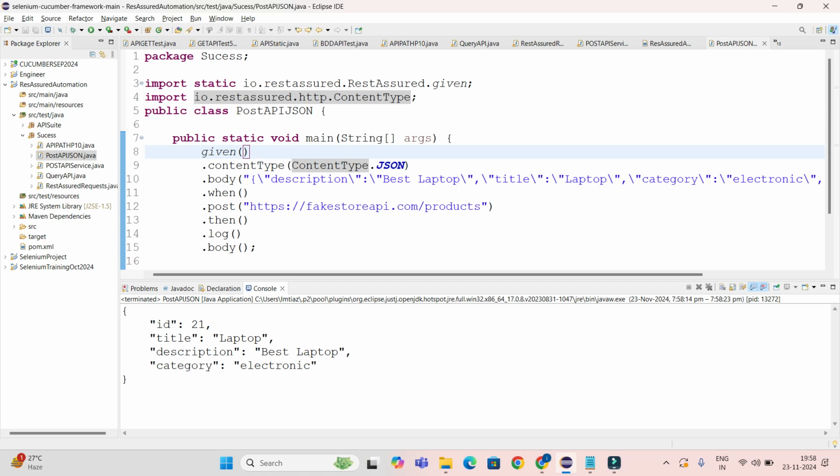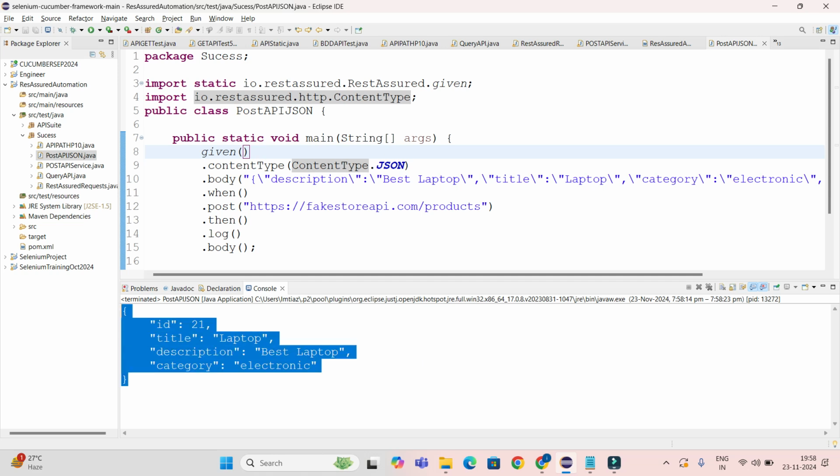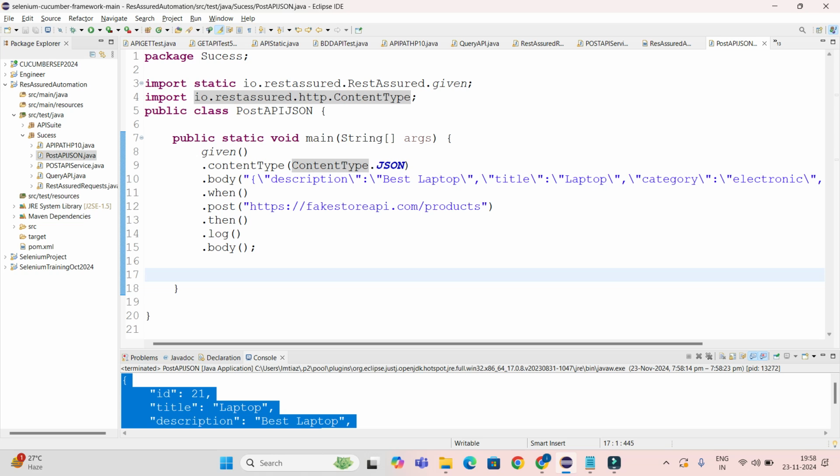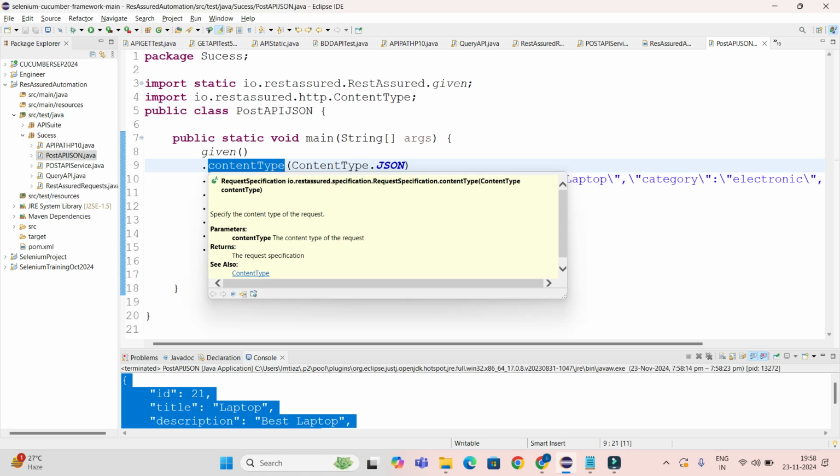So that means it hit the proper service. Whenever you get the data, that means it hit the proper service. Like this, you can perform the post service. This is very simple, straightforward. I'm not setting more headers. I just set only the content type header. Hope you understood this one.